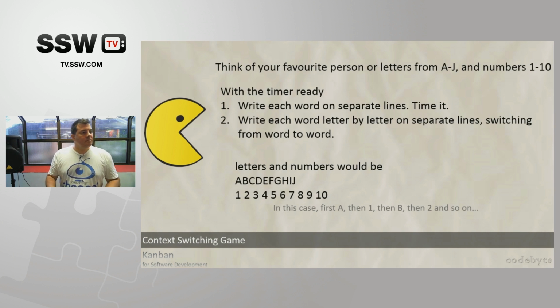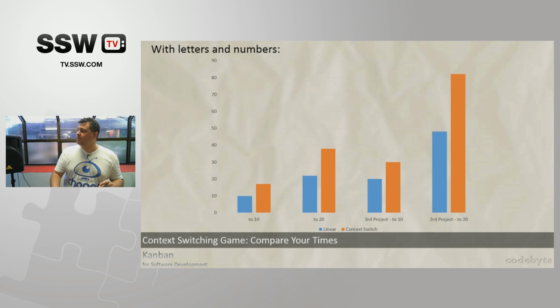Okay, so when you look at your results, was your second one much, much slower than your first one? And that's the way it should be. And we did it in a very limited way, a very limited context, right? In much more complicated projects, this task switching penalty that we pay is much, much more. And I played the same game, and I added some different elements to it.